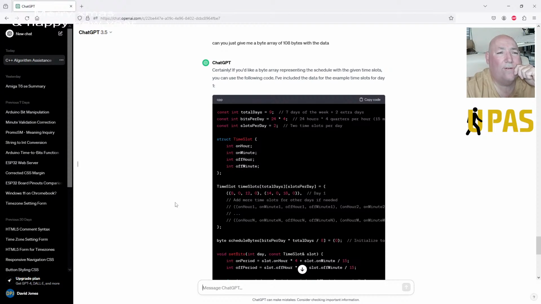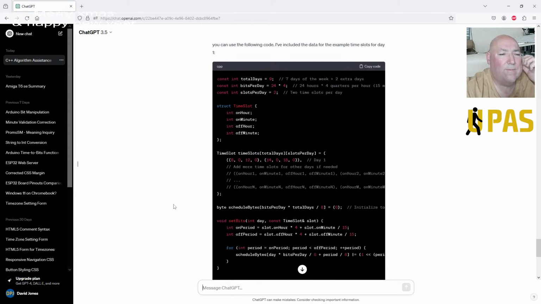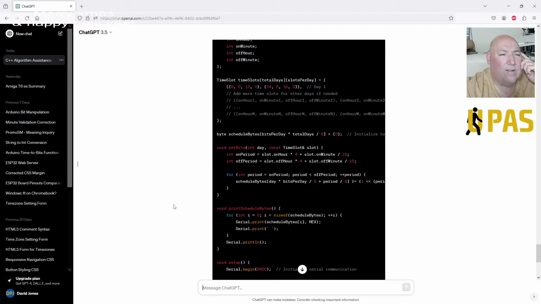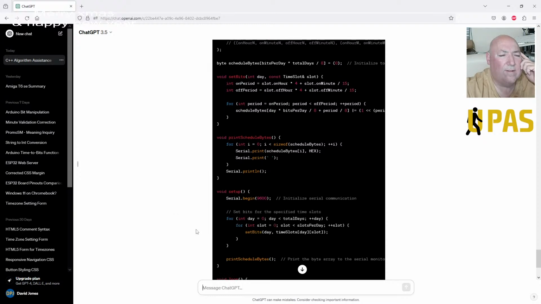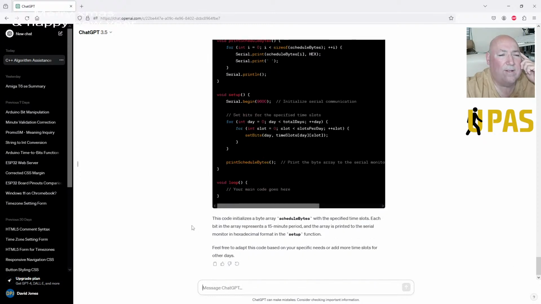I've included the data for the example time slots for day 1. The code initializes a byte array, schedule bytes, with the specific time slots. Each bit in the array represents a 15-minute period, and the array is printed to the serial monitor in hexadecimal format in the setup function. Feel free to adapt the code.